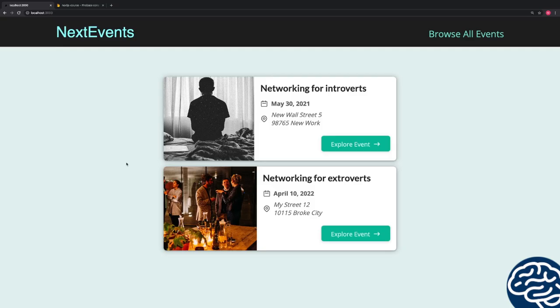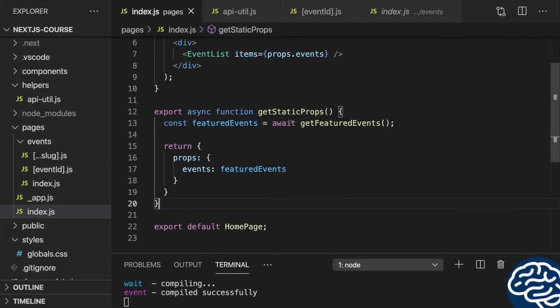That's not ideal. And one possible workaround could be to use get server-side props instead. Then, for every incoming request, we would pre-render the page again on the fly. But this would be overkill here. We don't need to pre-generate this for every request. Just a couple of times, maybe after a certain time span.